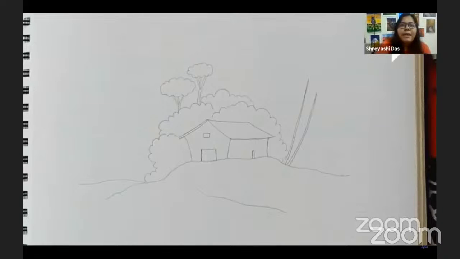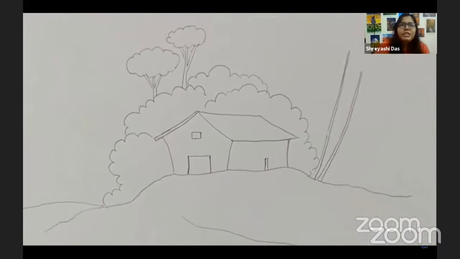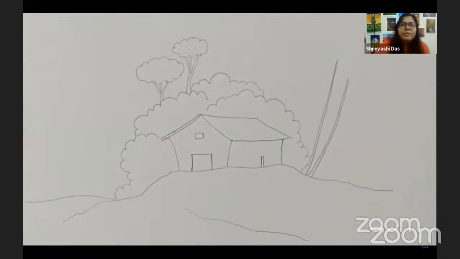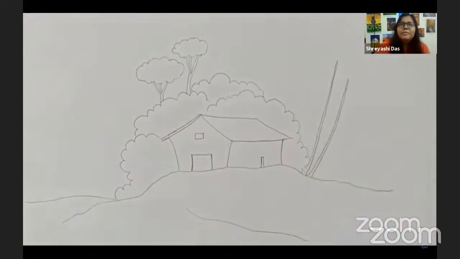Okay. So everybody just pay attention. I will just bring it closer so that you are able to see the shading properly. Right? Okay. So just see what we'll be doing. With the same thin pencil, we will make the strokes just like we did with the ball in the first lesson.